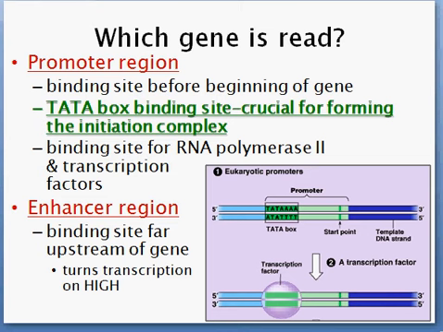Another thing that's involved in eukaryotic initiation of gene expression is an enhancer region. And not all genes on every chromosome have an enhancer region, but some genes do, and particularly genes that get transcribed a lot have this enhancer region. And a lot of times it can actually be thousands of nucleotides upstream from the actual encoding gene. But it is a region that is a binding site for other proteins.